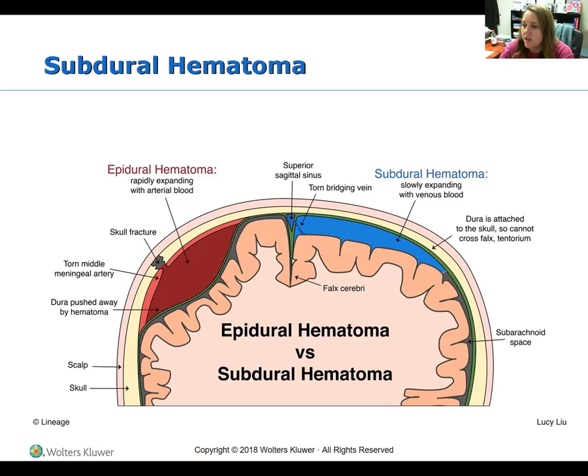Chronic, and then we have the subdural hematomas, and those can be acute or chronic. So an acute develops within 24 to 48 hours, and the signs and symptoms include our level of consciousness changes. We have some pupillary signs. We can have that hemiparesis, and that occurs as our ICP increases. It can progress to our increase in blood pressure, decreased heart rate, and breathing issues. So remember, we call that the Cushing's triad.